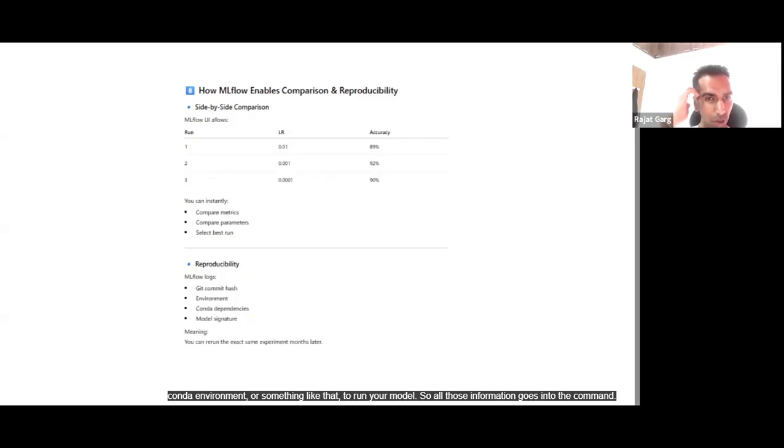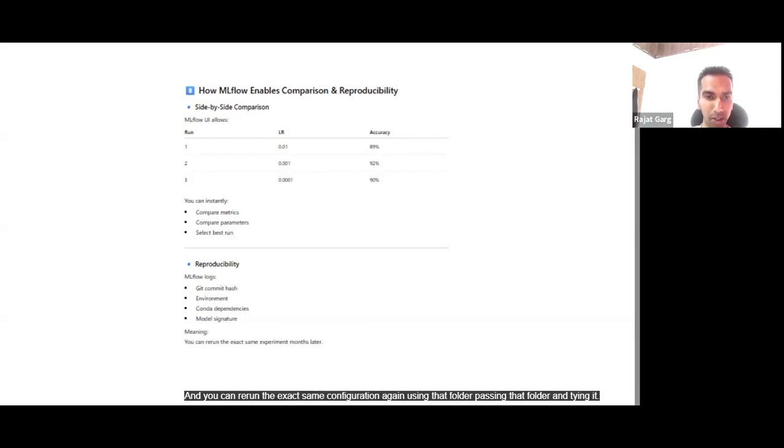All that information goes into the commit, and that can be stored by the MLflow run. So whatever configurations were varying in different runs are stored at a proper place in a folder, and those folders are used by MLflow to generate the dashboard. And you can rerun the exact same configuration again by parsing that folder and running it.